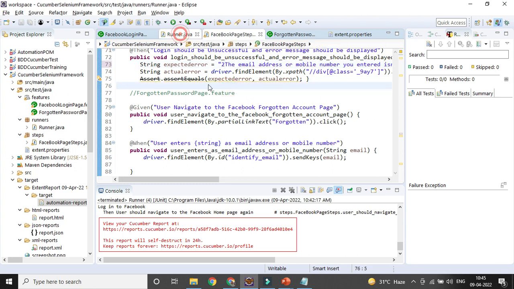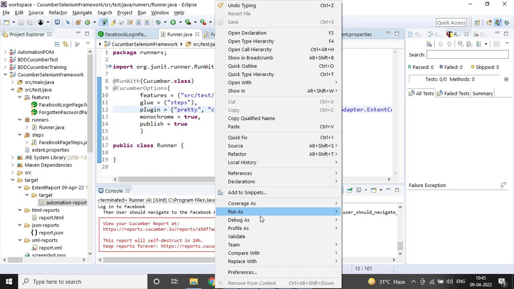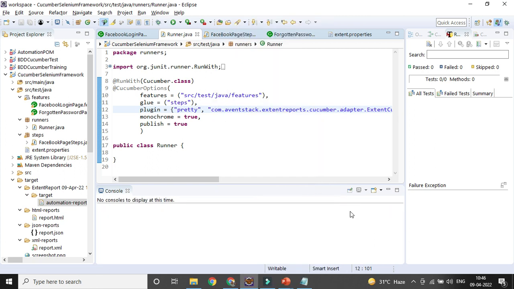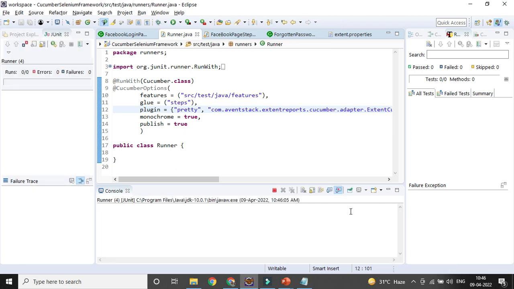Now you just try to run with the help of the runner class, and let's see how all the reporting is behaving. So one test case is getting failed.